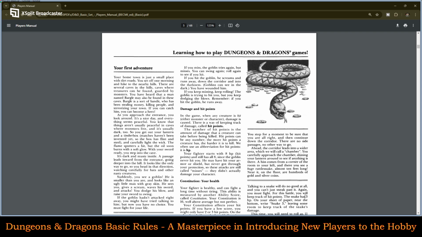Your fighter starts with 8 HP and still has all 8 since the goblin never hit you. You may have hit your armor or shield, but never got through your protection. So these attacks are still called misses. They didn't actually damage your character.